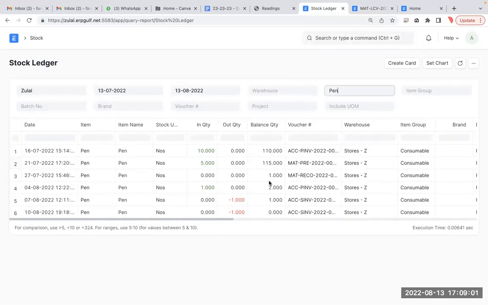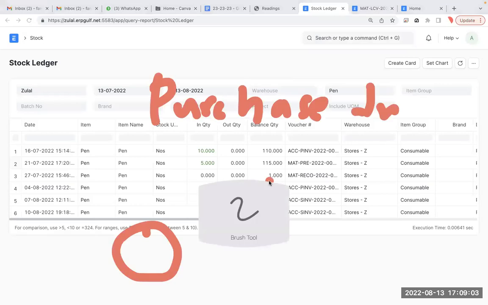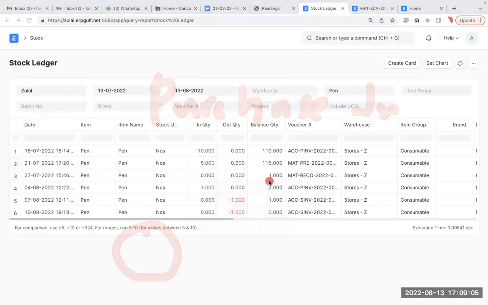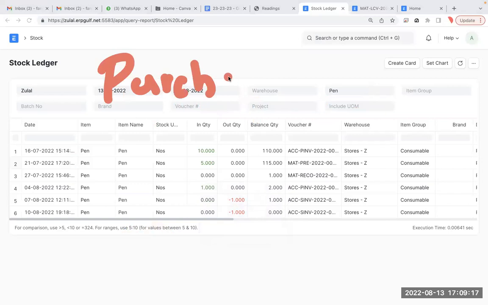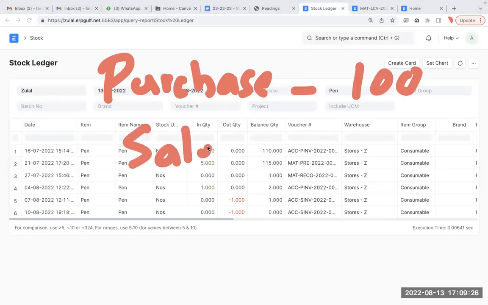The thing is, normally I told you this invoice comes after 1 month. So you made a purchase, let's say for 100 riyal for an item, and you made a sale.